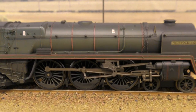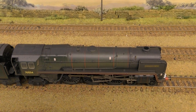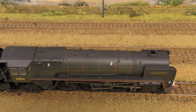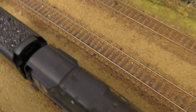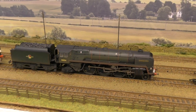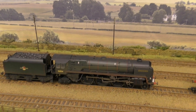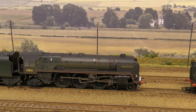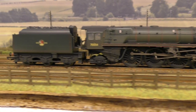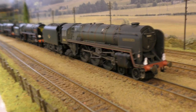But the subtlety of the weathering doesn't end there. If we look at the top of the locomotive, you can see that the green starts to go black — and again, that's exactly how it would have been, as the dirt and the smoke would leave its residue on the top of the boiler. Moving the camera back a bit, you can see black at the top, then the black merging into green, the green becoming a bit more prominent, and then as you go down it's all dusty and murky again. That's a superb bit of weathering on that locomotive.